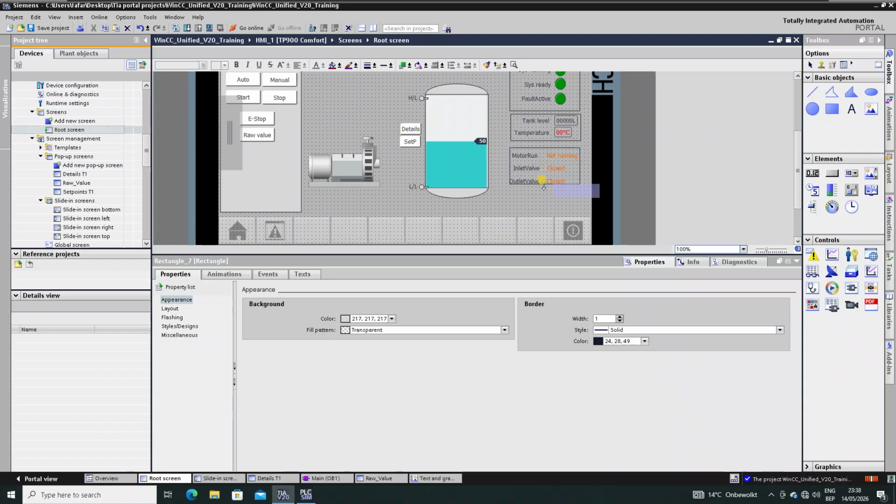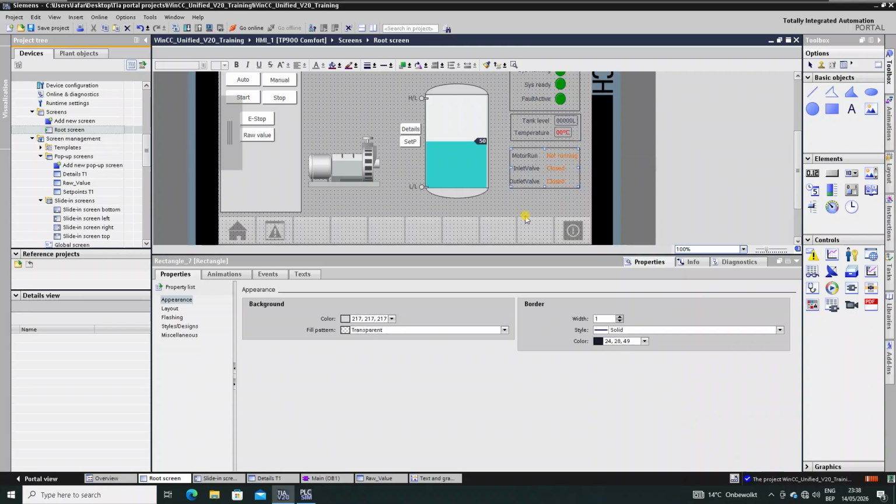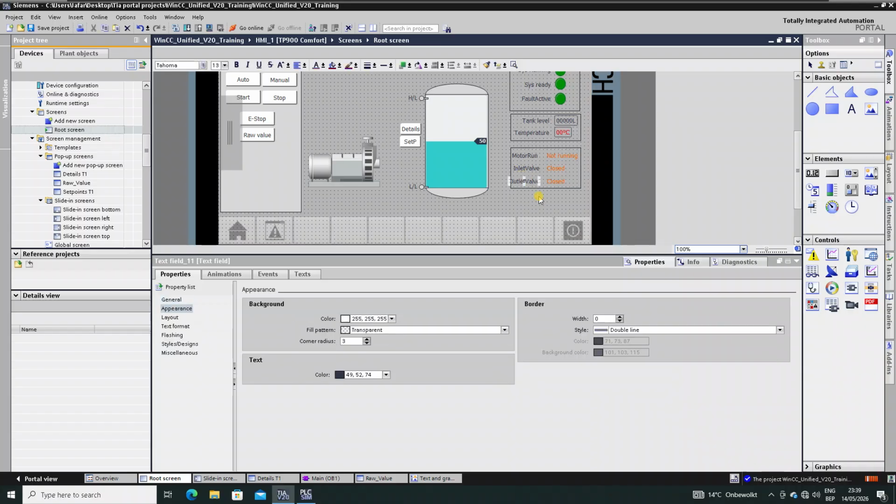Something like this. All right. And just bring them inside the lining. And now we also put 2 dots at the end.